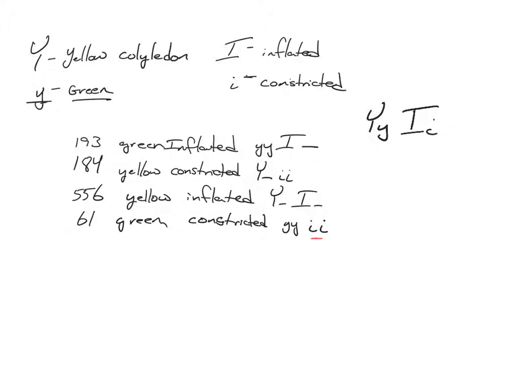If you see a homozygous recessive trait here, what does that mean? How did these progeny get little I, little I? From the parents, right? They had to get two little I's. That means the parent had to have at least one little I. It's self-fertilizing, so it's only coming from one parent, but even if you had two parents, each parent would have to have a little I.